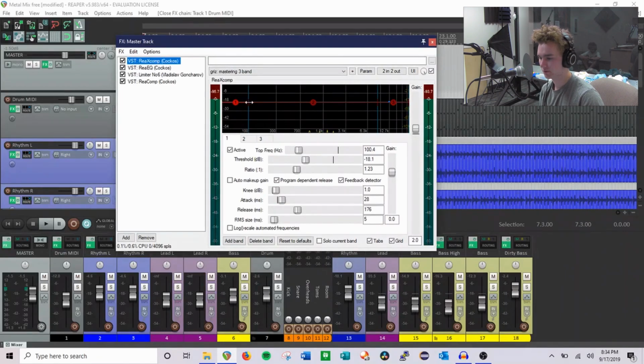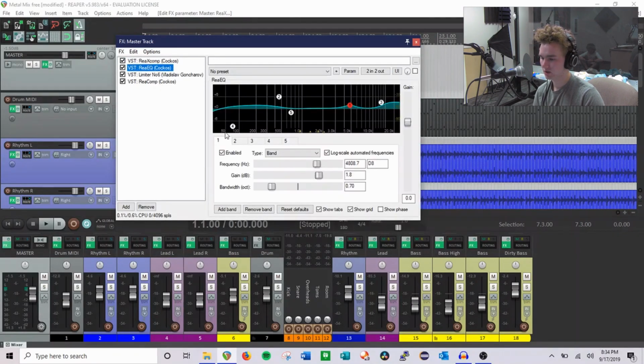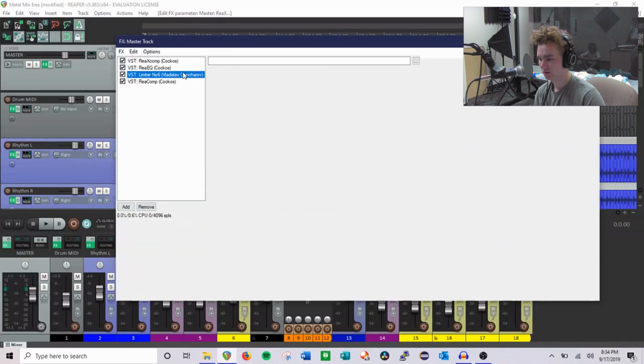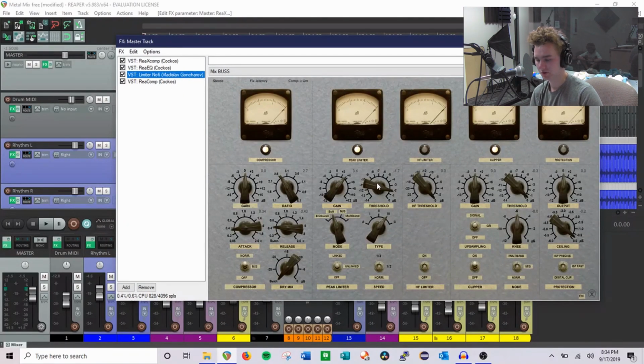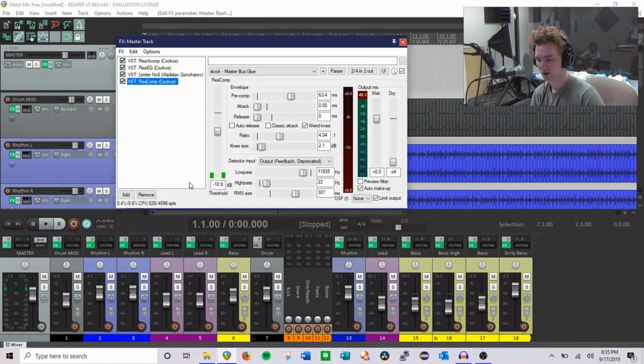This compresses different bands of frequencies differently, and this helps it smooth out. So maybe I have a boomy low end. This should help with that. Same with the treble, same with the mids. Keeps it even. Next I have an EQ. I tend to boost the low end a little bit and boost around 5 kilohertz, and I have a high shelf at around 12 kilohertz. Next I have a limiter. This helps with the snare because the snare is pretty loud compared to everything else, so this helps even it out, limits the peaks. Finally, I have a compressor. This helps get everything pretty even.